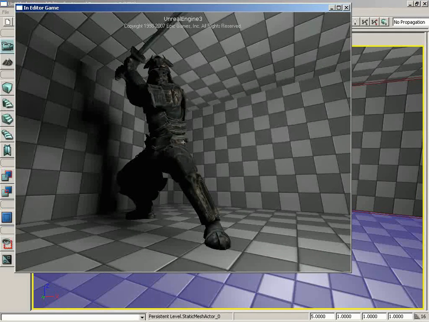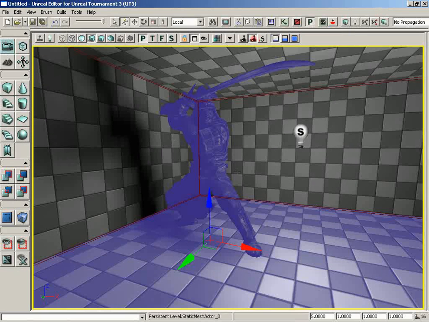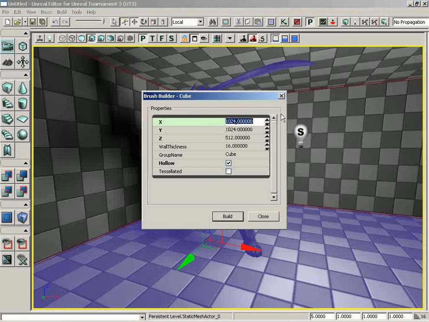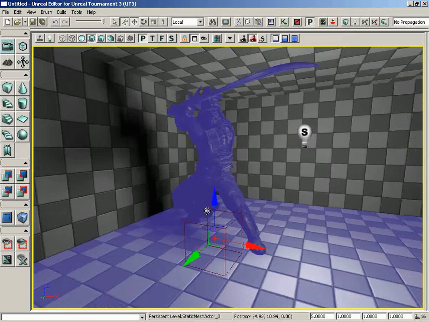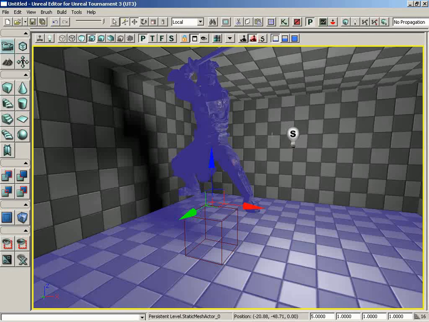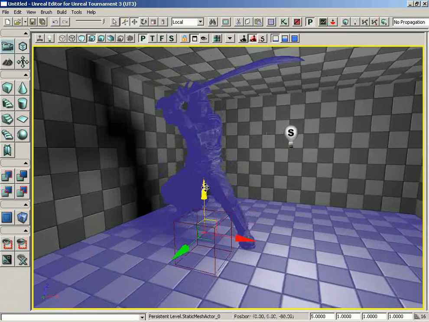So that's a quick look at the importance of building lighting. The last thing I want to talk about is the importance of building geometry when you move brushes. This is something that we did kind of mention earlier when we were creating our very simple level. But just as a very quick demonstration, let's go into our cube builder. I'll right click on that, and we'll do a, let's say, 128 cube. So 128 in all 3 dimensions. And we'll switch off hollow and click build. And what I'm going to do is put the red builder brush somewhere in the middle of our room. I'm moving my static mesh up into the ceiling.